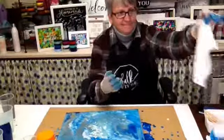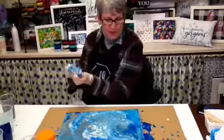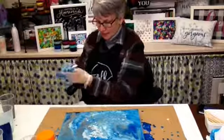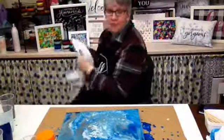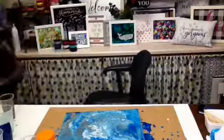Now if I had another piece of cardboard handy, we would get rid of this paint. Hang on. 2 seconds, ladies. I got a piece of cardboard right here. So I'm going to move this one to another cardboard, and we'll do a canvas quick. I'll show you the difference. It is a little bit harder to move it on the canvas.